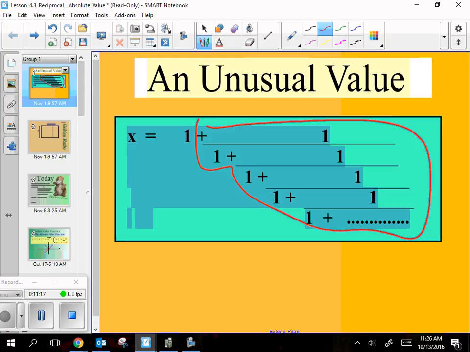This giant, never-ending fraction, when you actually add it all up, gets closer and closer and closer and closer to this perfect number. The perfect number is the golden ratio. Have you heard of the golden ratio, 1.618? That's this special ratio that I'm going to spend a few minutes talking about here and show you in class.